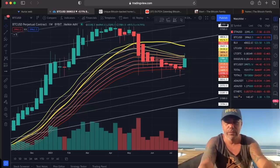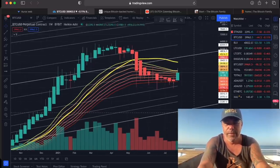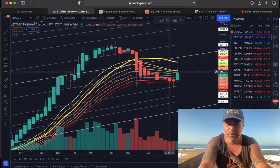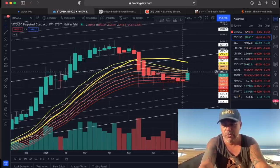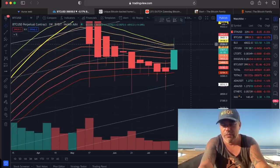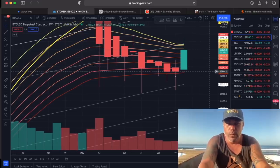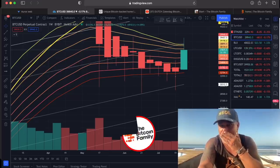This is the weekly chart. On the weekly chart we can see that we broke down on this yellow line, then we came into this EMA ribbon and found support at the bottom, and we are going up now. The question is: when will we break the top of that ribbon? The top of that ribbon at the moment is at 40k — 40,000 US dollar. This is the weekly chart, so this one is lagging behind. It's the 26th of July — it takes another three days and 18 hours before we close that candle.